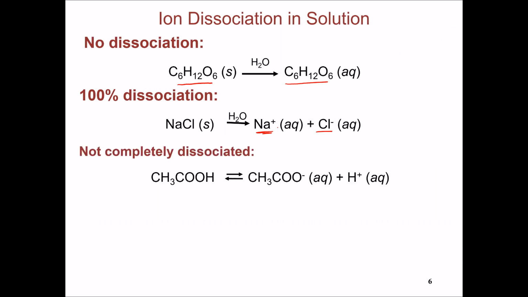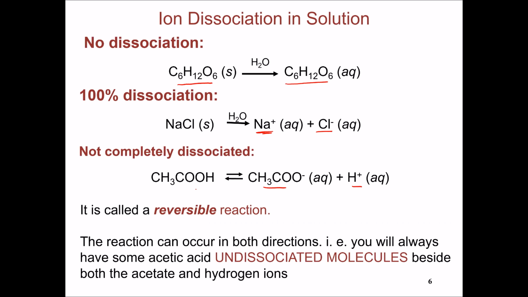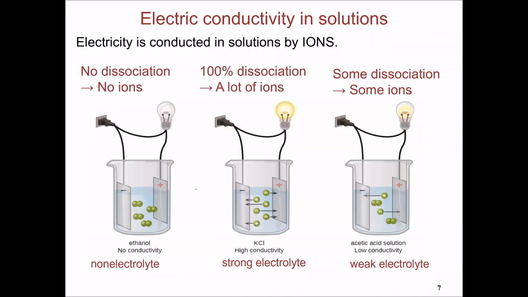Some substances will have partial dissociation or partial splitting, and those are specifically weak acids and bases. In this case, just part of the substance will split into the positive ions and the negative ions, while most of the substance is going to remain molecular. So at any point of time, you will have a combination of the ionic species and the molecular species. You will have dissociated positive ions, negative ions, and undissociated molecules in the mixture of the solution. And this difference has a very significant effect on the properties.